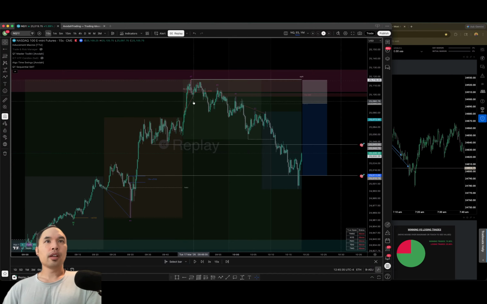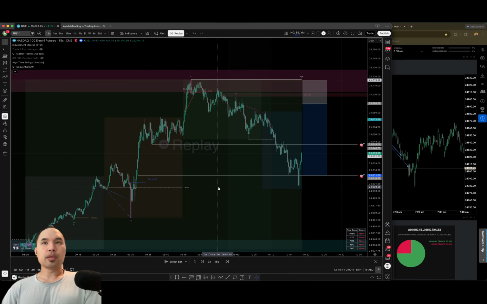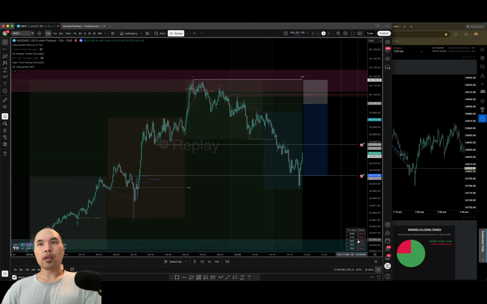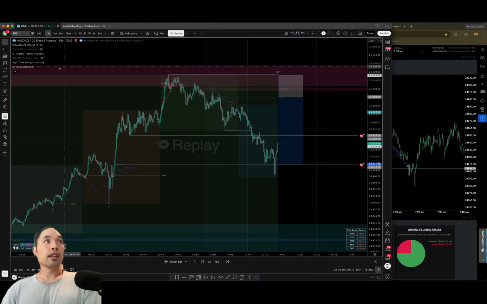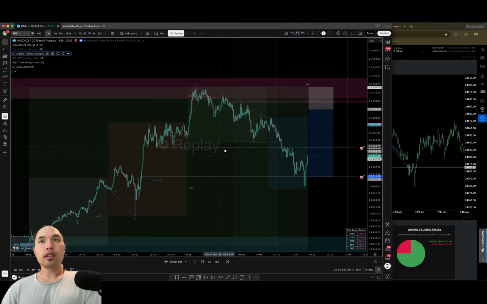TMSO works as a target a lot of times. If you're above TMSO, price will draw back to true micro session open right here. And then from there, that could be a potential long back up. But since we're above all these true opens, I was more bearish on this. So anyways, hope that made sense. But that was the trade breakdown.